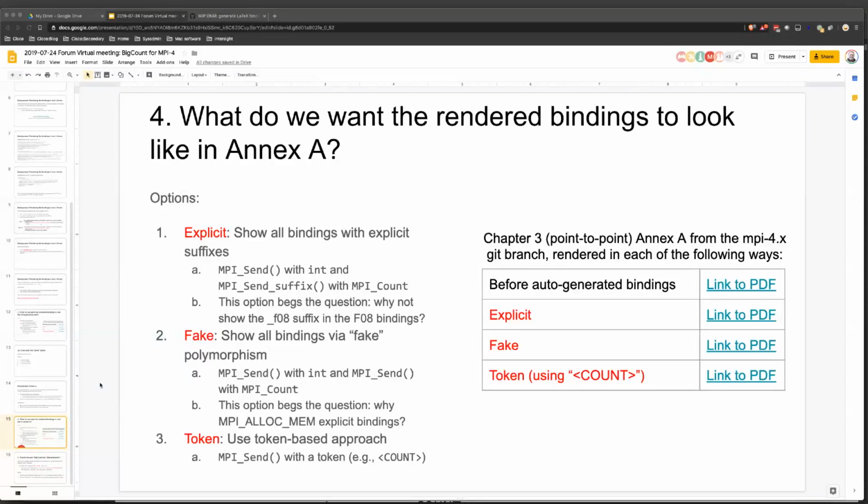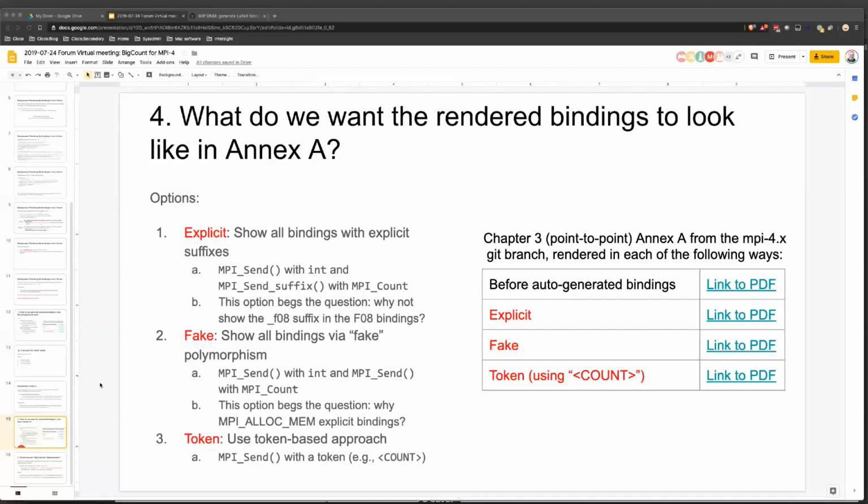Because in Fortran, well, actually, wait a minute. So all right, let's talk PMPI in Fortran. So today, you would make an interface and have two procedures in there for MPI send, right? But if we don't want to do that in Fortran, we would just have two Fortran subroutines, not inside of a single interface, right? There'd be MPI send and MPI send suffix. That's what you're talking about, right?